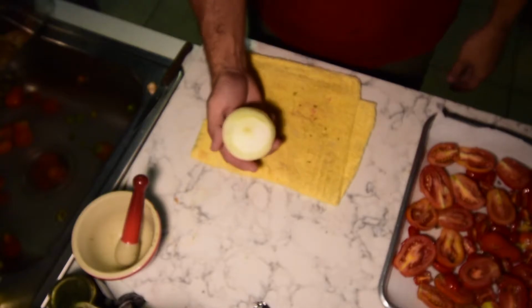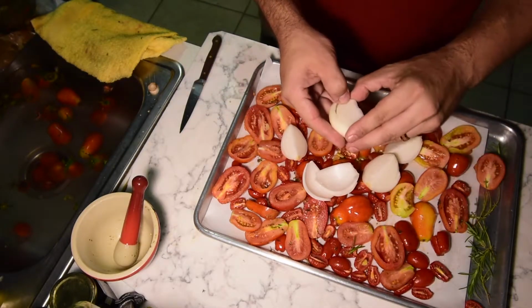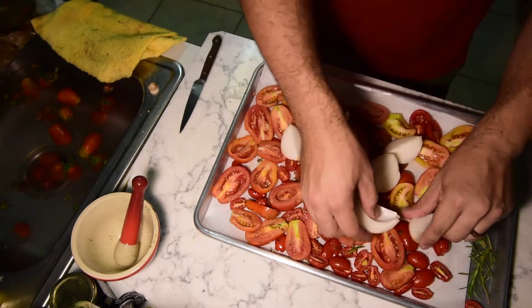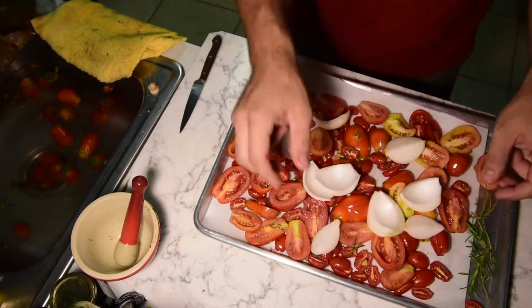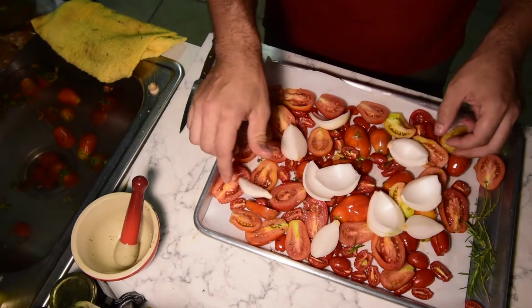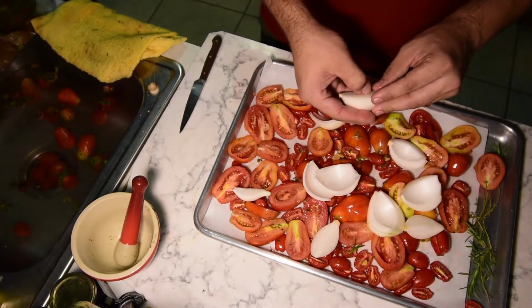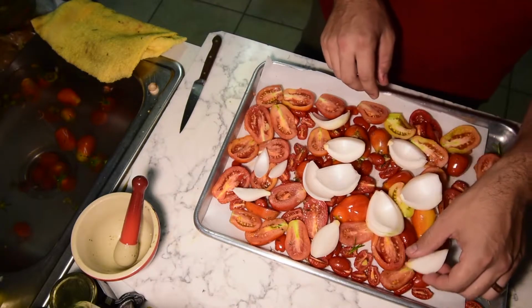We're gonna take a peeled onion. We can go ahead and peel those up just a little bit if you want. The more you peel them, the darker these are gonna get faster, giving it more of a roasted flavor to it. If you're not a fan of that, and you can tell the difference, then leave the quarters unpicked apart like that.